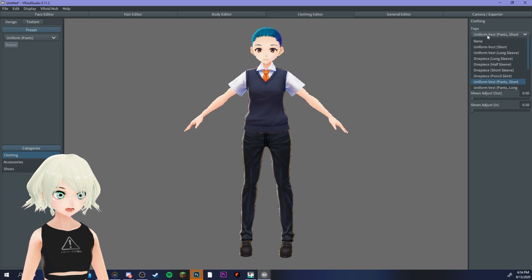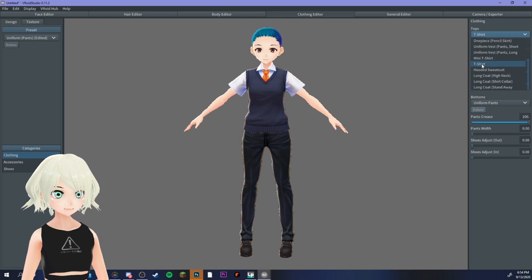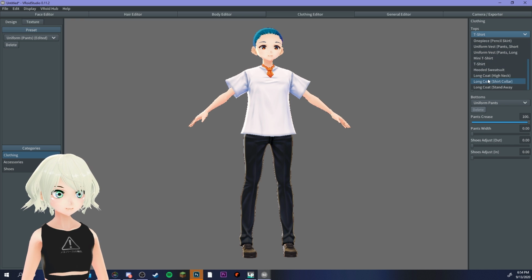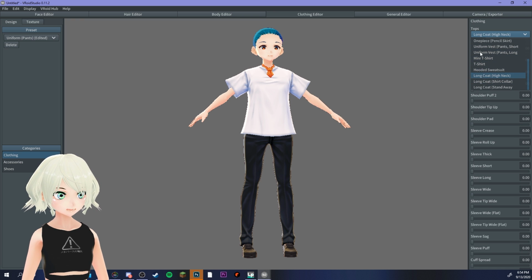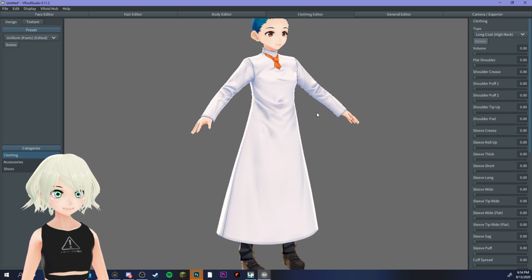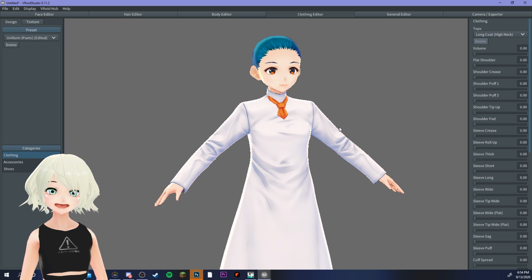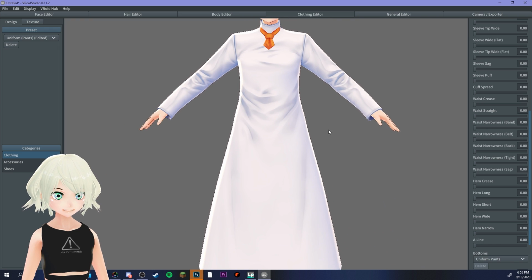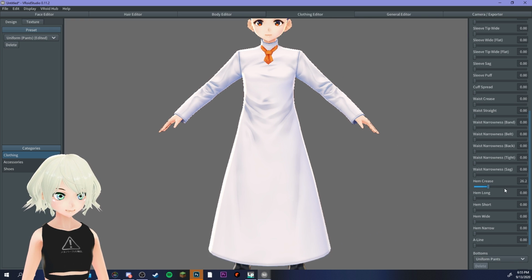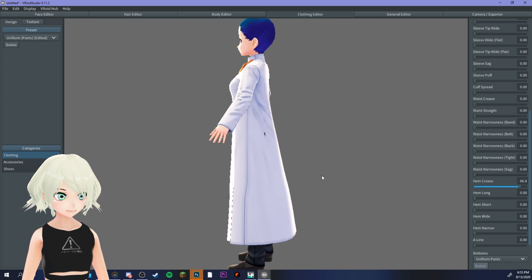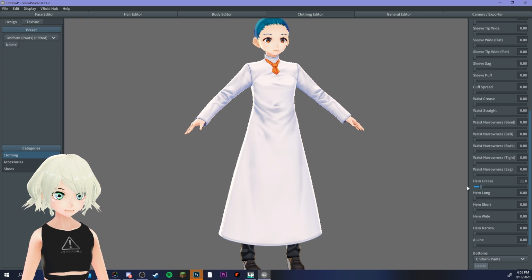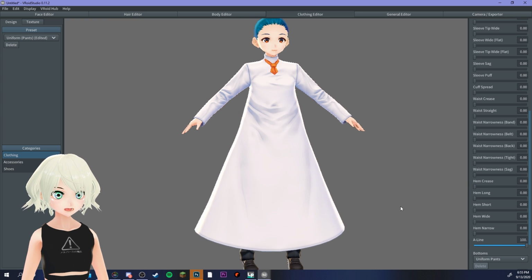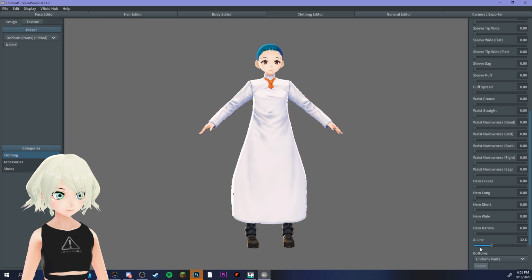Ooh, nice. And then I can come over here and there's a whole bunch of different things, like, oh, I can do a t-shirt, or I can do a coat. And then you have all these different features that you can actually change on the clothes itself, kind of like you did with the different body parts before. So I can do things like this shoulder puff, I can pull it out, and poof, pretty princess, very nice. And then I can come down here and there's different things I can do, like, ooh, I want the hem crease to go more in. It's kind of hard to see, but you can see now it's starting to clip with the pants. If I want to do it more A-line, wow, look at that, very A-liney.